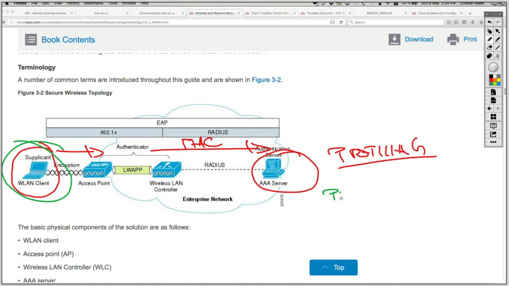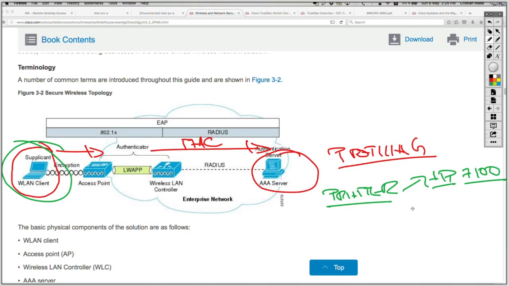Like, is that device a printer? If it's a printer, what kind of printer? Is it an HP printer? What model? Is it a Canon printer? What model? So let's say it's an HP printer in our case, an HP printer model 7000 series or whatever. Then if that's a printer, what is the type of that device? Printer. What is the vendor? HP. And what is the model?